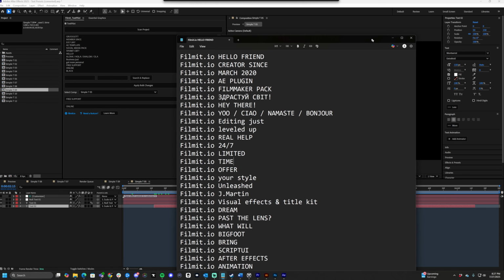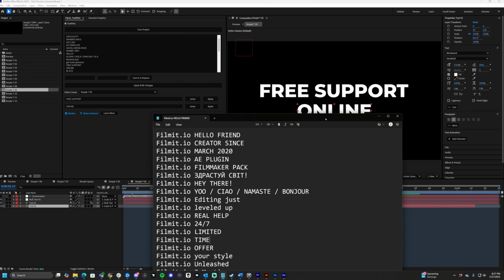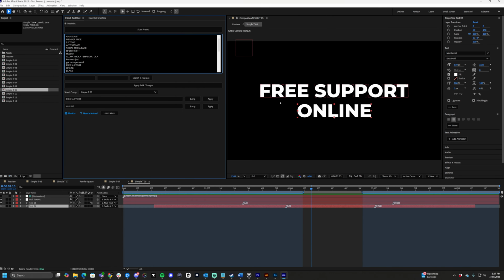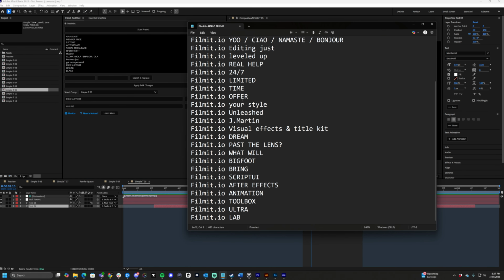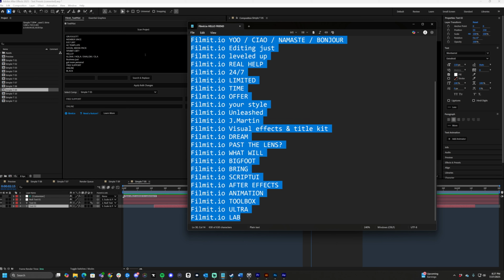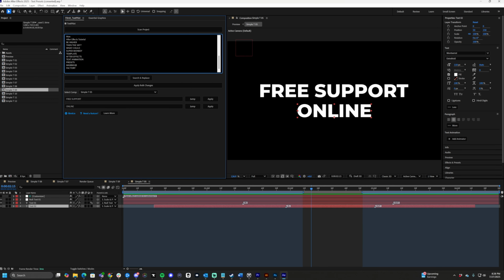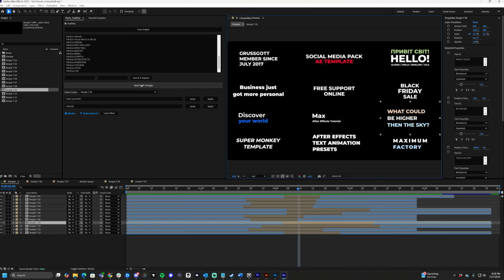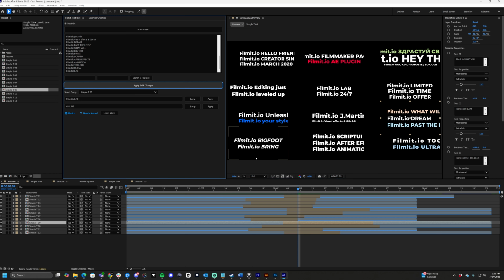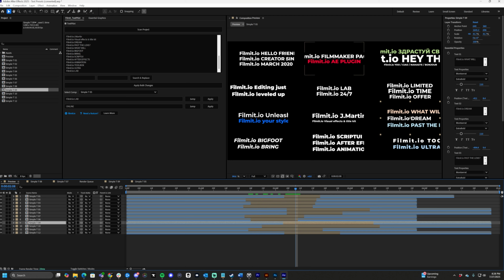And what I did already is I've retyped all the lines from this project. Right here, you can see what I'm going to do is just copy all of these lines. I'm just adding filmit.io, the website, to the tag of everything. And then just copy all of this and hit paste. As you can see, everything's been retyped. Let's go back to preview and then just click Apply Bulk Changes and everything should change. Yep, all the text has been updated with the tags that we wrote in. So this is a way to do bulk editing.